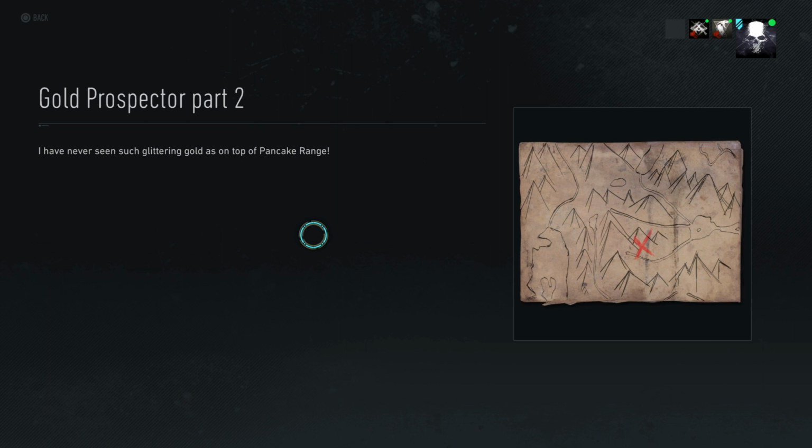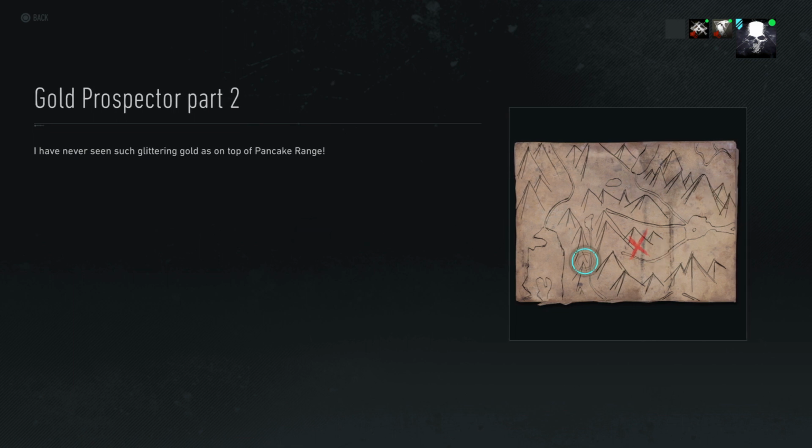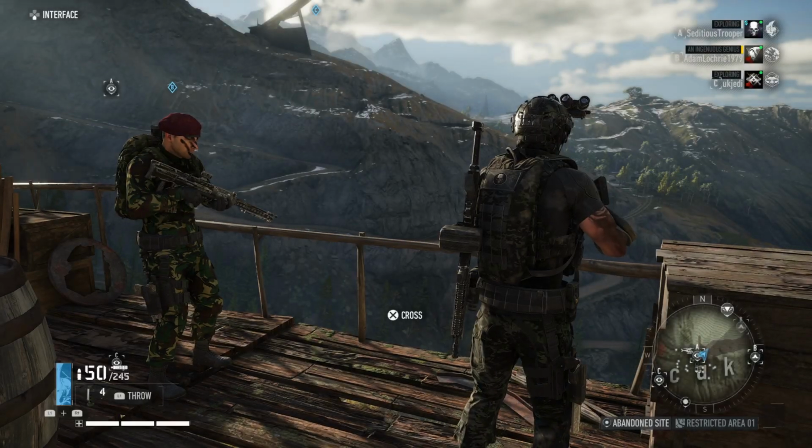Right, so we have now arrived at the Gold Prospector Part 2, where it says, I've never seen such glittering gold as on top of Pancake Range. So we have arrived at Pancake Range. Here is the clue right here. It shows these mountains, this river with the X just beneath these mountains, or actually on top of this mountain. So if we come out, I will show you exactly where we are on the map.